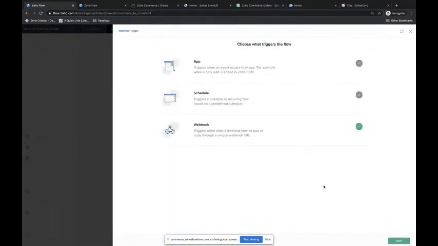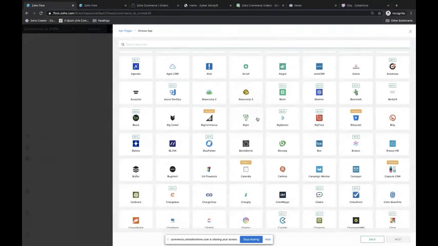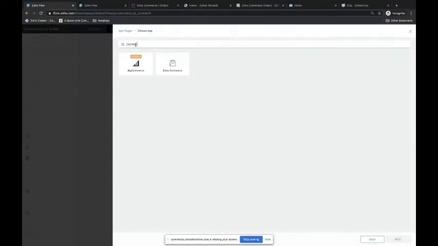So we'll go back, and I'm going to go with the simpler example, which is capturing the app event. Pick that and go next. And I was telling you the philosophy is that you have triggers and then you have actions that can be automated. So I'll be showing you how actions come together. So go next, and the next window will show you a list of all the applications that Zoho Flow supports. At this time, we have 500-plus apps that we support. So you can go ahead and pick any of them. In this case, let's take Commerce.